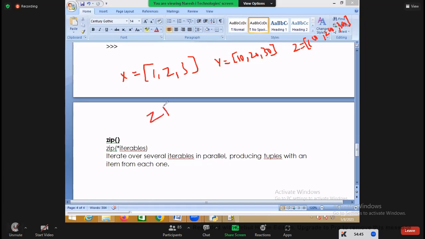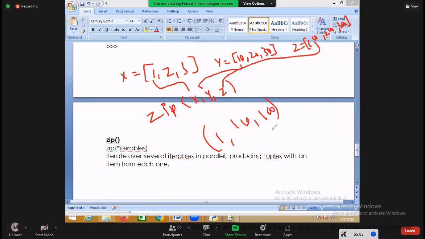Now if I write zip of X comma Y comma Z, it will take one value from X, one from Y, one from Z, and generate one tuple with 1 comma 10 comma 100.